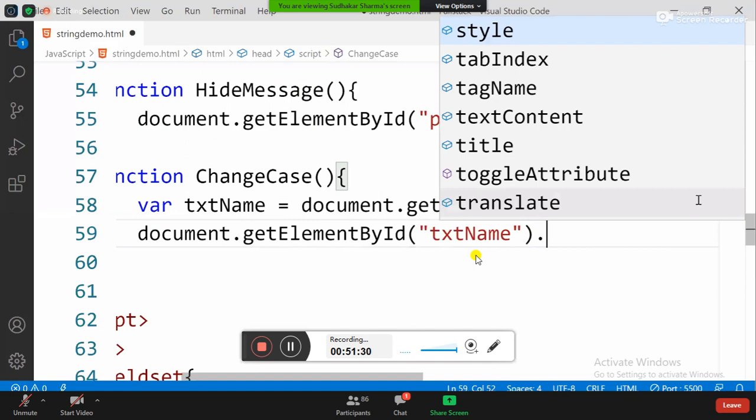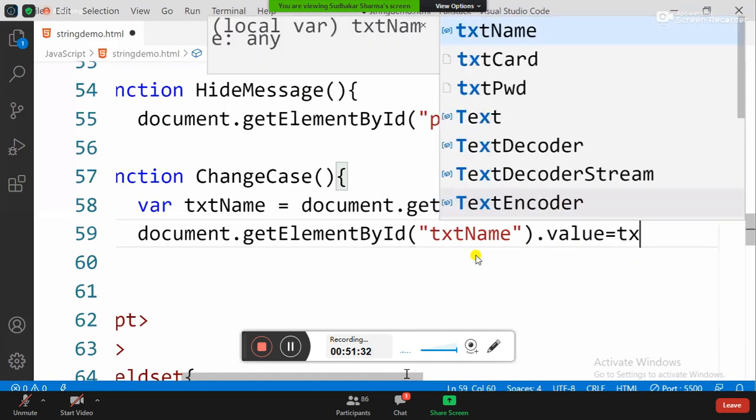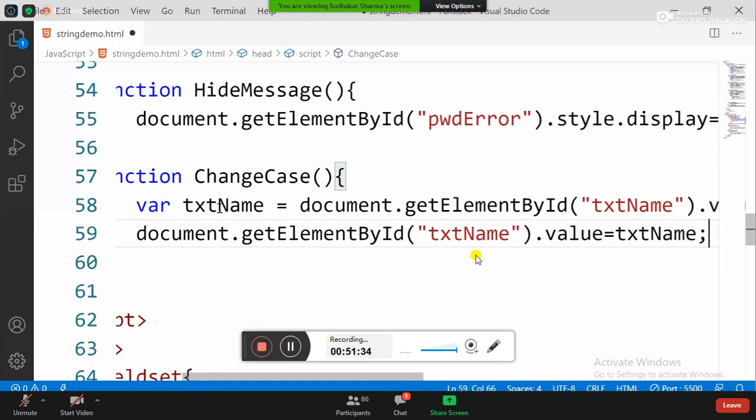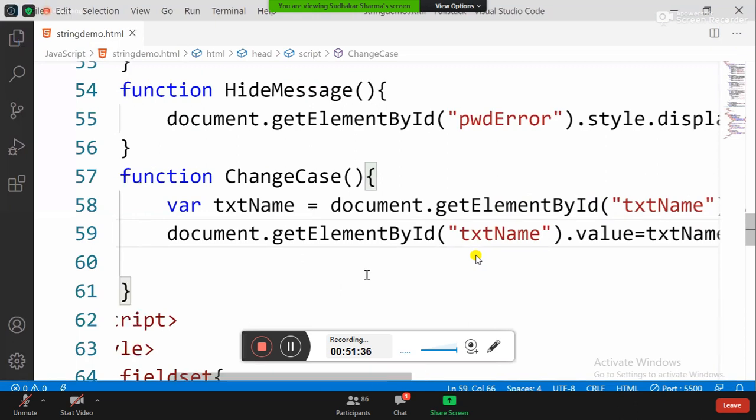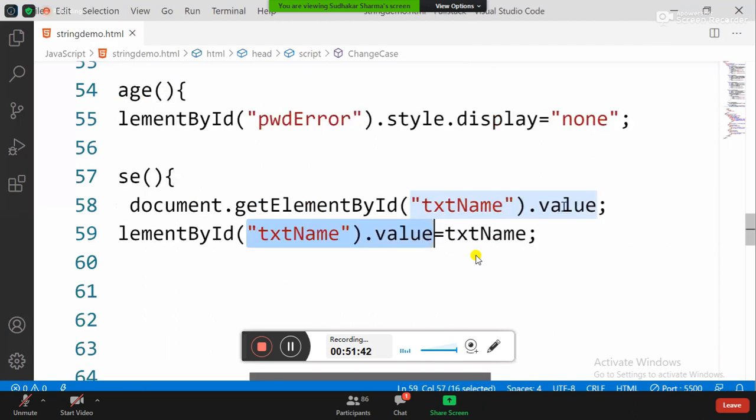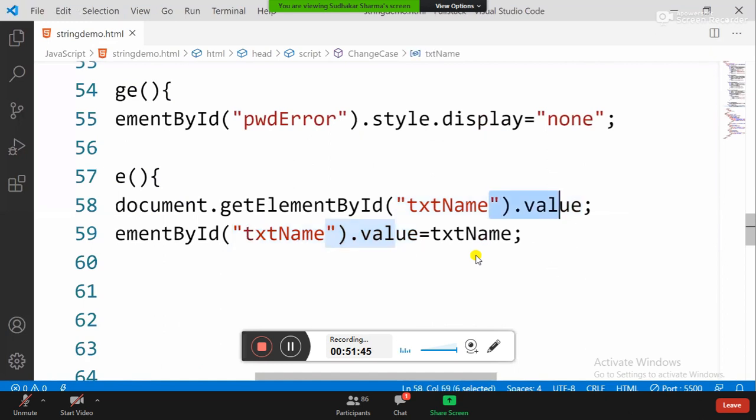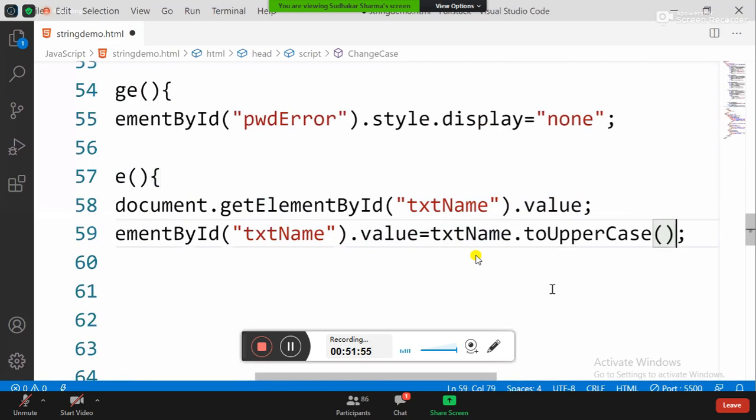That means we collected the name from the text box, stored it in this variable, and the same name is assigned to the same text box again. Why are we doing that? Because this time I will convert that name to uppercase and assign. toUpperCase is a string formatting function.